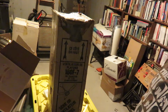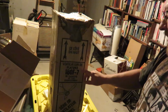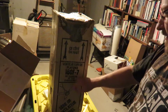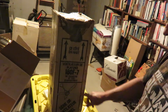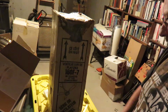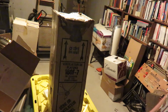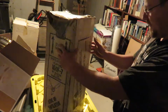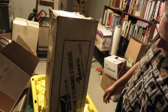Well, I learned the French word for ceiling fan is ventilateur de plafond. 56-inch diameter, 10-inch tige, and d'abasement. Well, that's where we are. We're in a basement, so. Okay. It's a little 36-inch on the diagram, but it's actually a 56-inch fan.